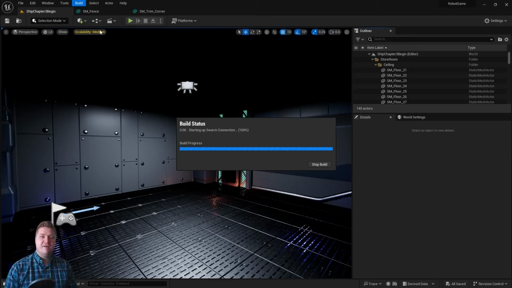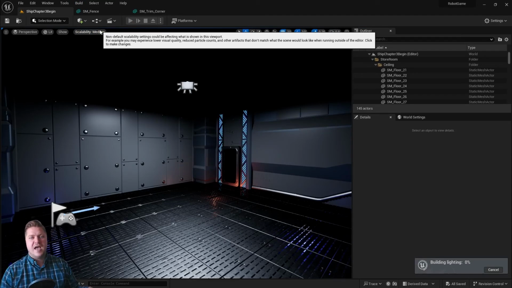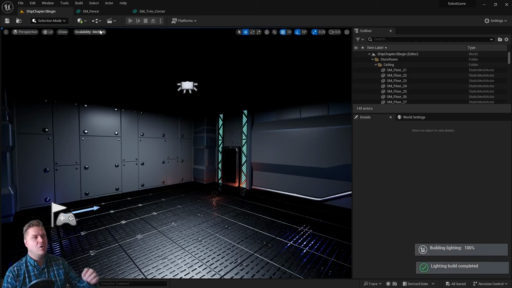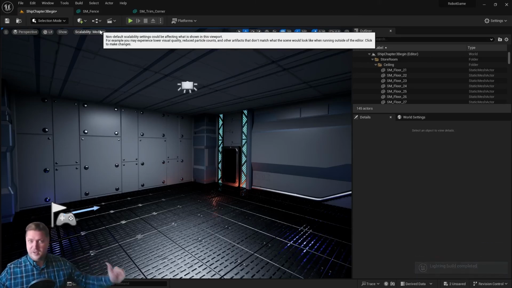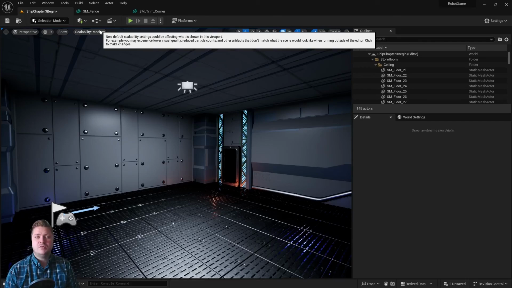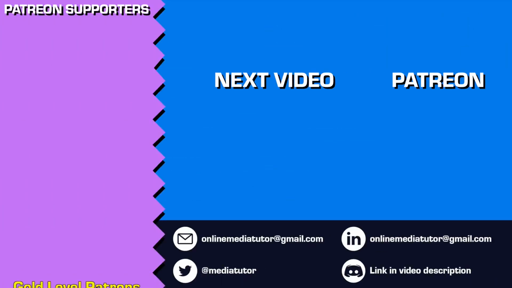So we have in this chapter brought in assets, looked at how we can add materials to those assets. We've conquered the move, rotate and scale tools. We've learned how to duplicate. We've imported lights. We've changed the properties of those lights. We've built lighting. We've done it all. We are pretty good at this. And we even try to get our head around things like collisions and stuff. So well done for making it through chapter 2, and get ready for chapter 3, which will be coming up in the next step.